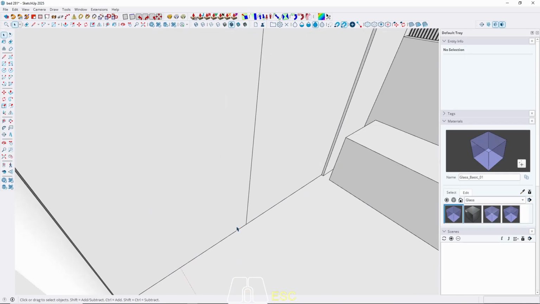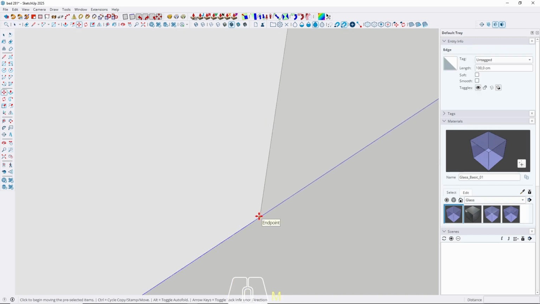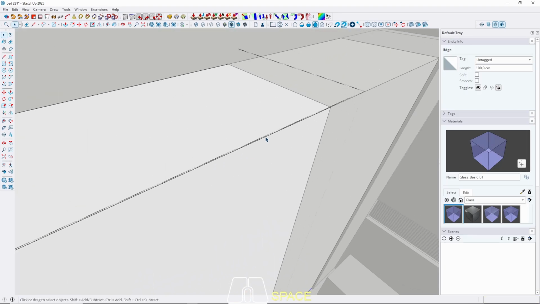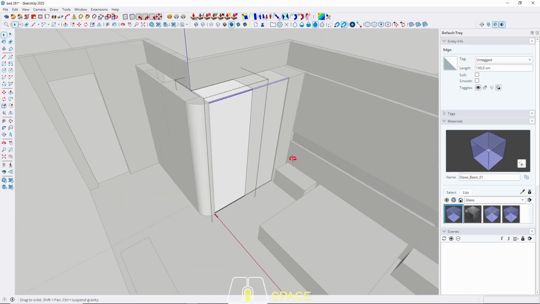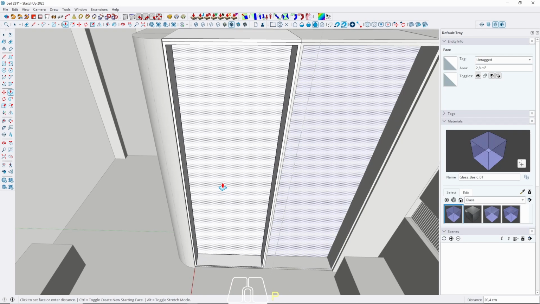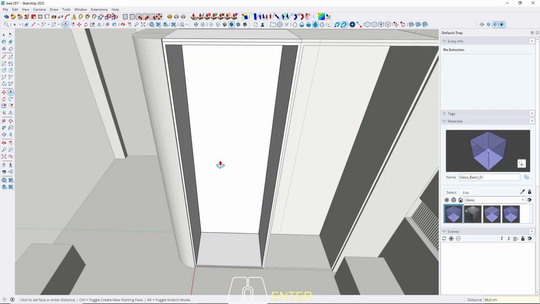And then let's make a gap 2 centimeter, and then 2 centimeter from the upside, like this, and then offset 2 centimeter for wardrobe body, then push it 58.